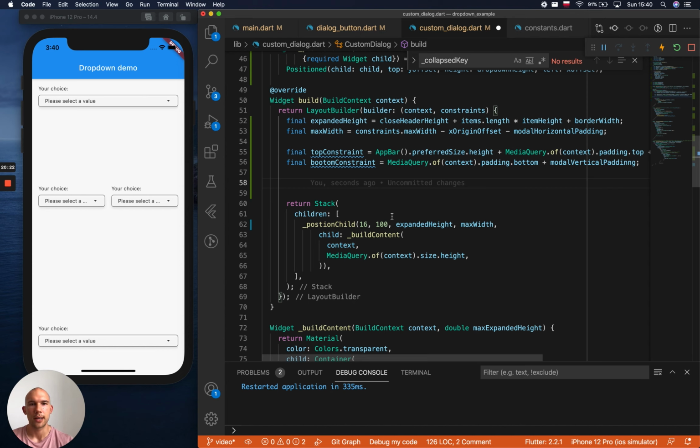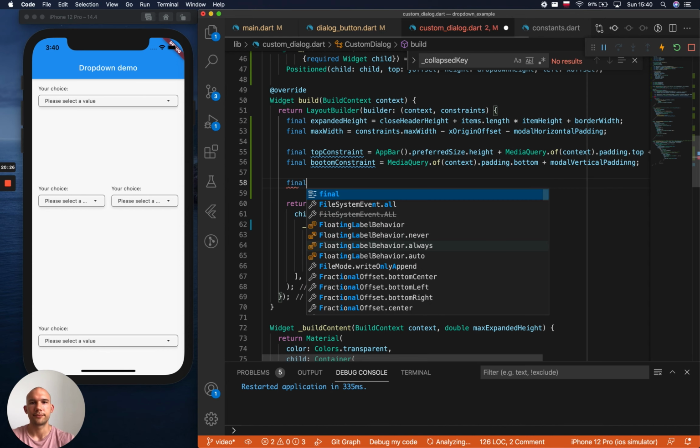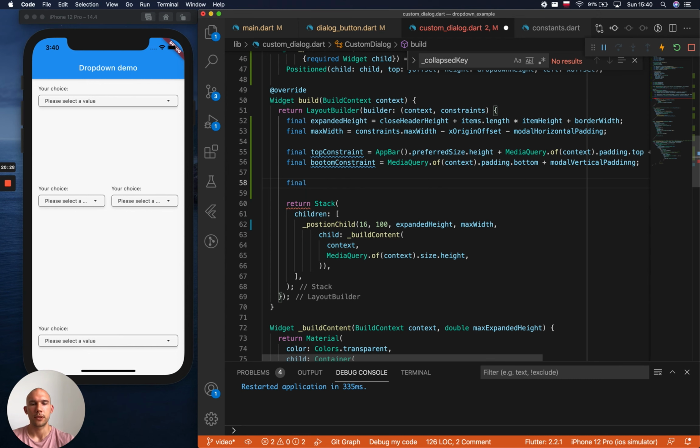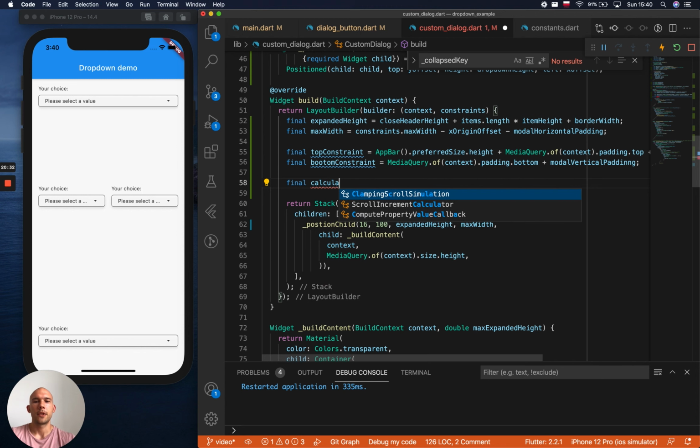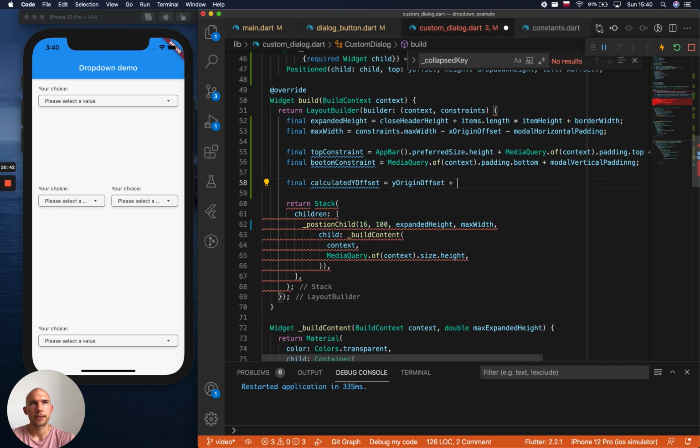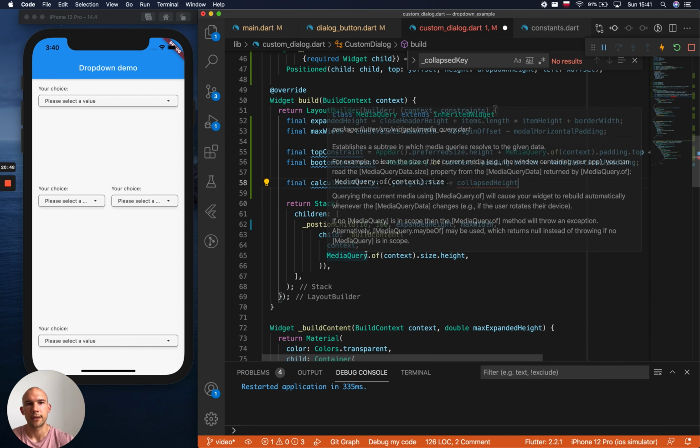Right now, as you can see, we are hard coding it, but obviously we don't want to use that. Let's call it calculated Y offset, and that would be our origin offset plus collapsed height, that's a height of the button itself.